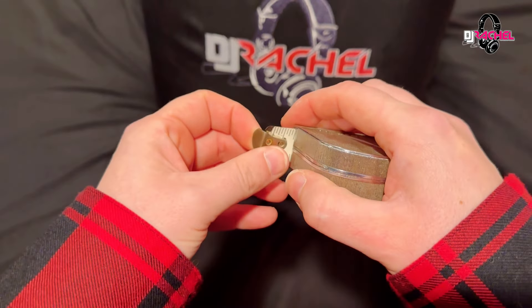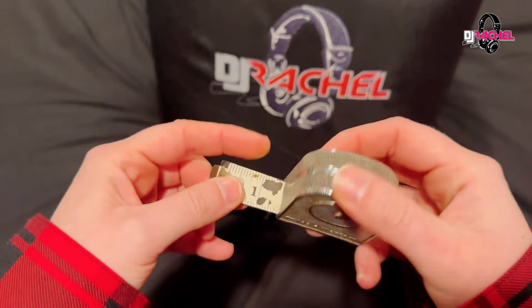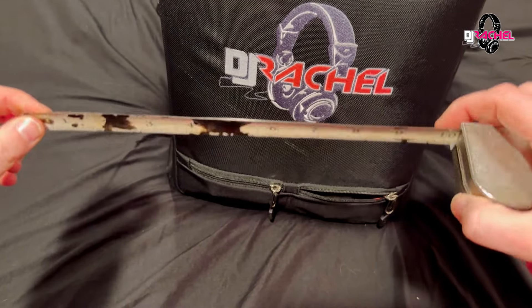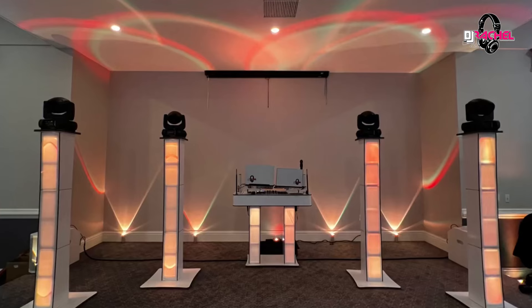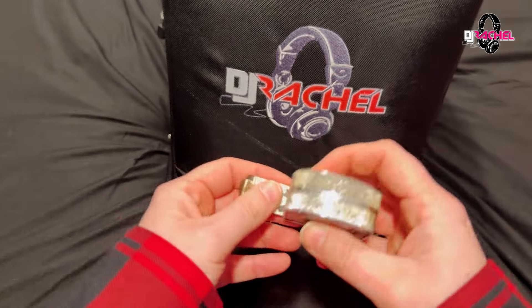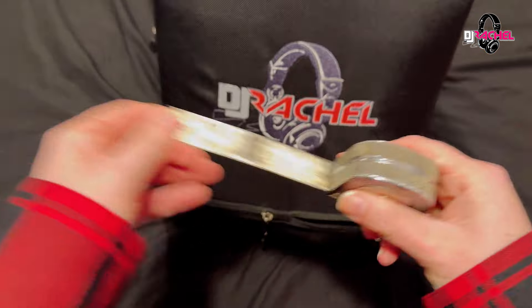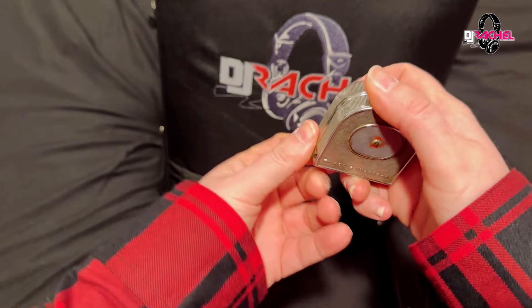Don't laugh, but in this other pouch I actually carry this really old and crappy tape measure that by any standards should be in the garbage. This thing has been in my family since I was a kid. I don't need precise measurements, but the reason I bring it is I'm big on symmetry. If I have all four totems, my booth, and my speakers, I want to make sure things are symmetrical. Sometimes I can use the architecture in the room, but a lot of times I'm running into venues that aren't symmetrical themselves or don't have a tile floor where I can count tiles. So this trusty beat-up old tape measure does the job — call me OCD, I carry a tape measure, leave me alone.